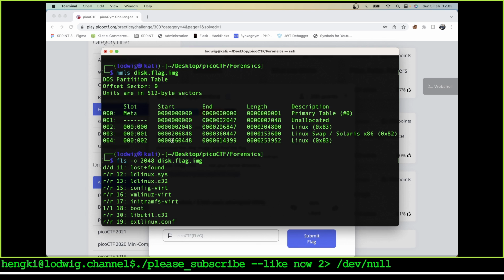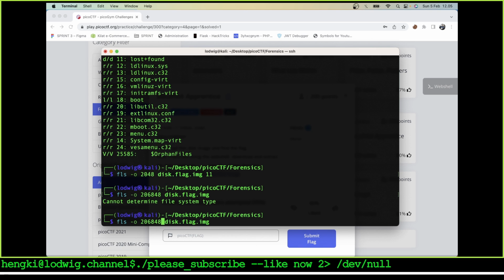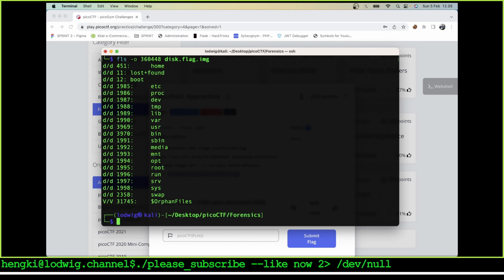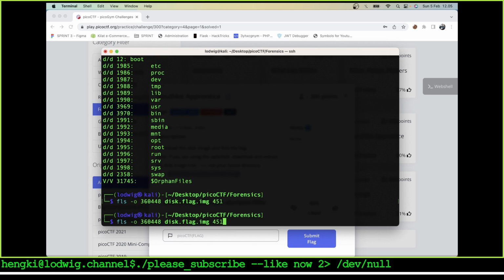Let's take a look at this one. This looks familiar to us, the home directory. Let's take a look at the home directory here, about 451. Nothing.